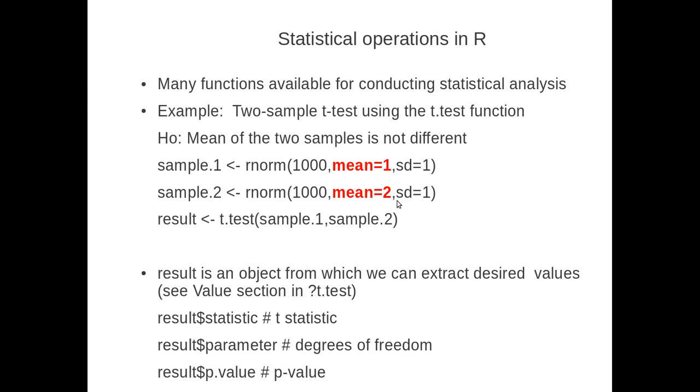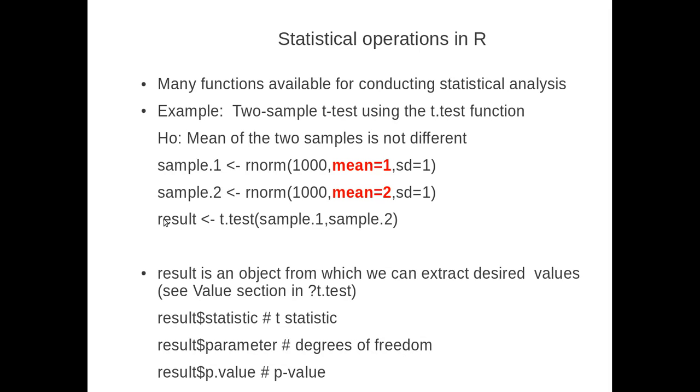And here we use the mean 2, so these are going to be different in a t-test because our sample size is large and because there's a large difference in the mean. And here, all it is to conduct the test in R is t.test, sample 1, sample 2. You can read the documentation on t.test to learn about the test a little bit more. But we get a result, and this is the point I wanted to make.